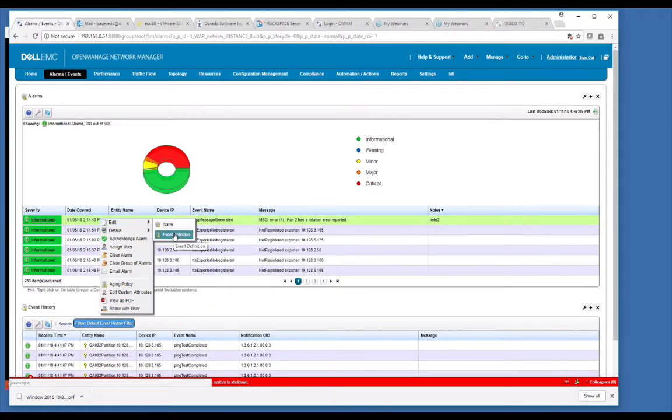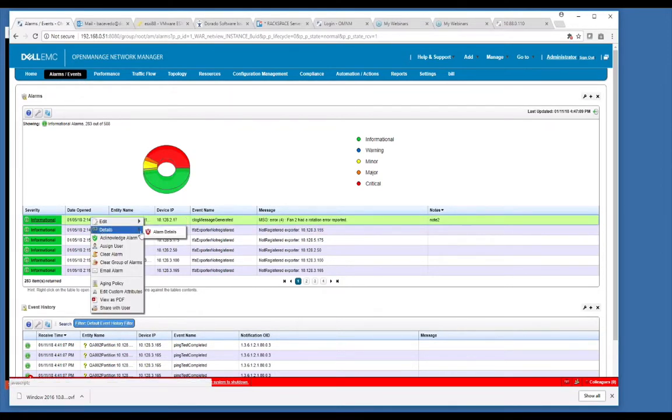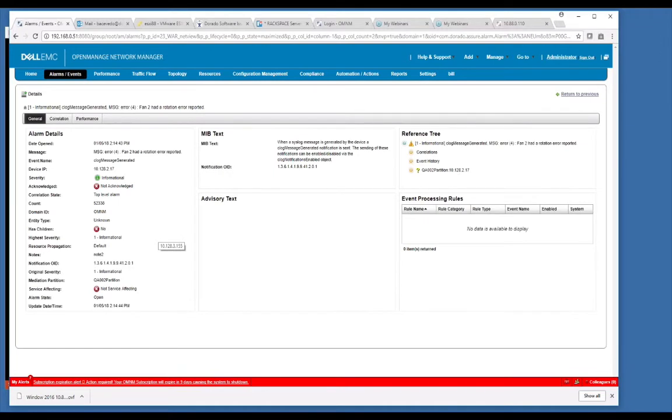You can also edit the definition directly. We'll elaborate more on that when we go over to the alarm definitions tab in settings, but you could do a specific alarm from here if you wanted to. You can also go to details of the alarm, which shows a little more information on the left. If there are any event processing rules associated with this alarm, they would show up here.